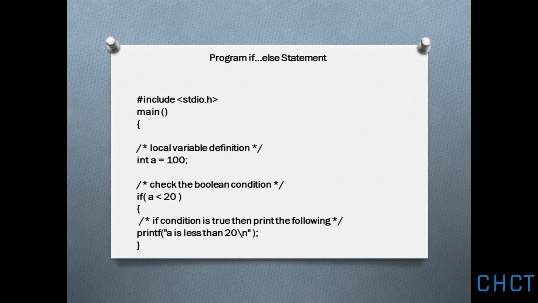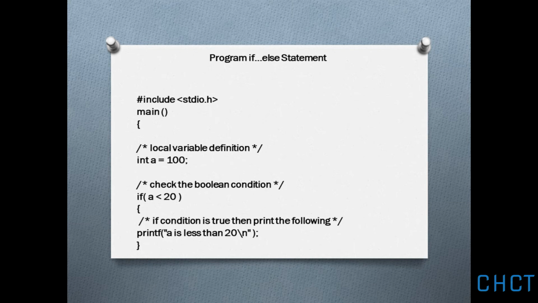We'll see the program of if else statement. I'm taking the input output file from the library and including it inside the main. Variable a is declared of integer data type and defined with a value of 100. I'm checking the condition using an if statement. If the value stored in a is less than 20.